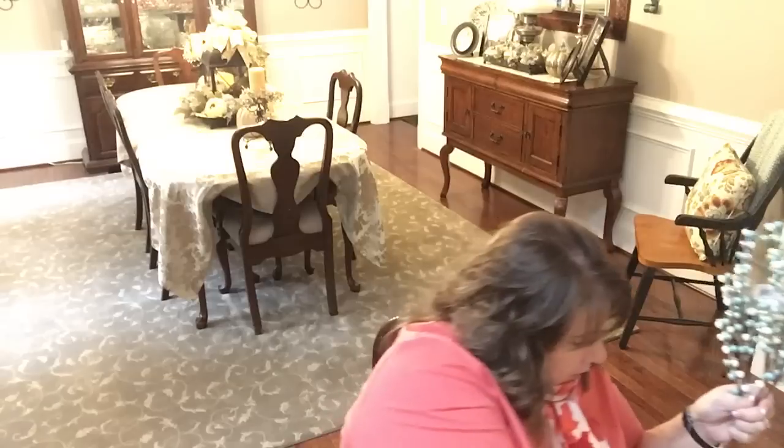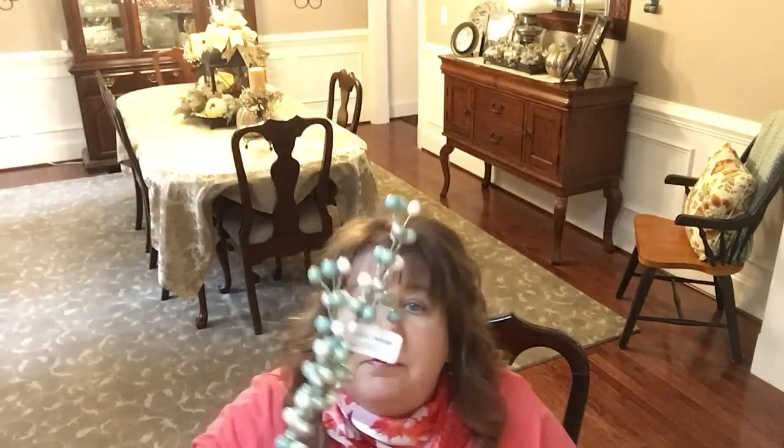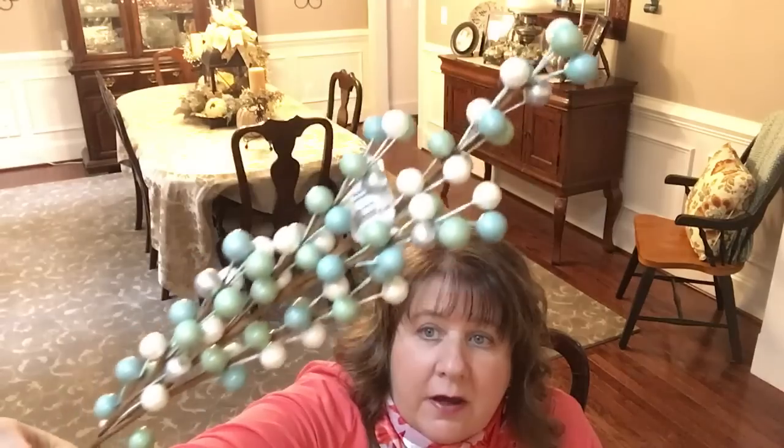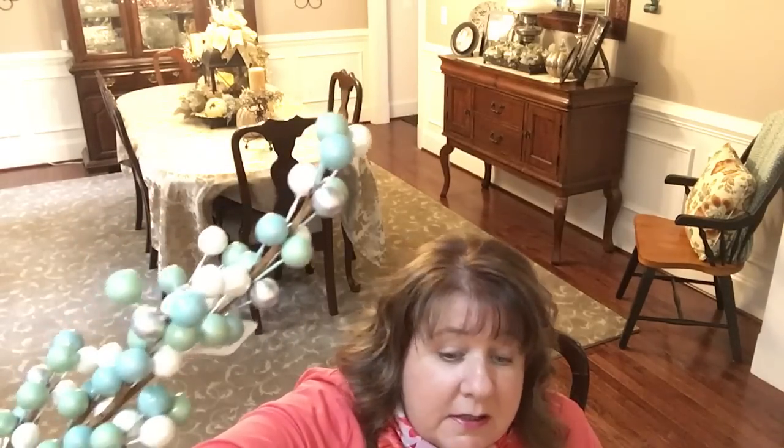Let me show you these first. I got some beads, and as you know, my accent color for all times of the year, not just for Christmas or Thanksgiving, or fall or anything like that, is this green throughout all seasons, throughout the year. So I found these. Aren't they cool? So I know I'll be able to use these in some of my lantern decor, centerpieces, and other places throughout these 2 rooms.